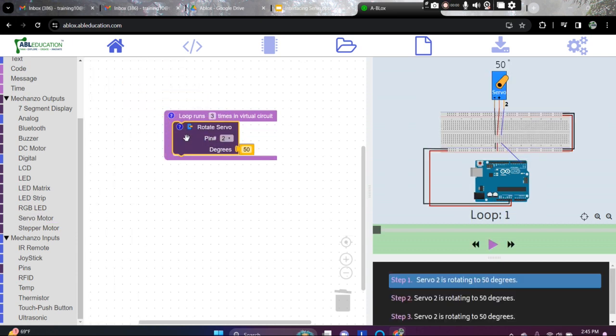It is very simple. Okay, so it is connected to pin number 2, and for degrees, say I write 80 degrees. This is 80 degrees. Suppose I write 90 degrees. So it is exactly 90 degrees. Suppose I write 120 degrees. So this is 120. See on the right hand side of the screen, you can see the servo motor moving as well. Suppose I write 150 degrees, it will move in this direction. Suppose I write 210 degrees, it will move here. And suppose I write 260 degrees, it will move almost in this direction. 270, and let me make it 360 again, so it will come back to its original position.